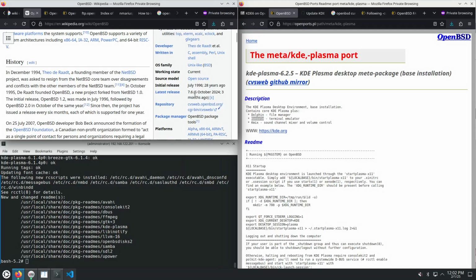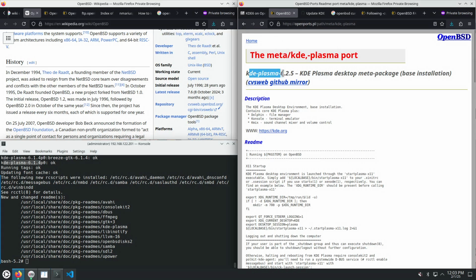OpenBSD 7.6 was released in October 2024 and came with KDE Plasma 6.1.4. We can see that the currently available version of the meta package is KDE Plasma not 6.1.4 but 6.2.5.